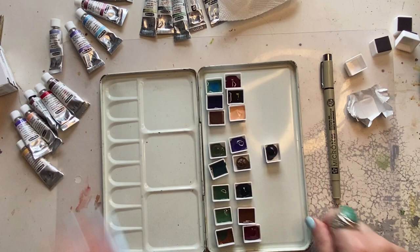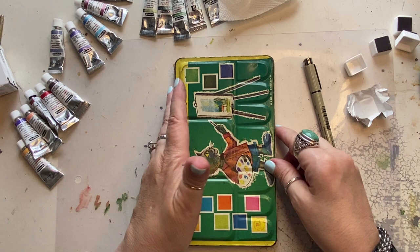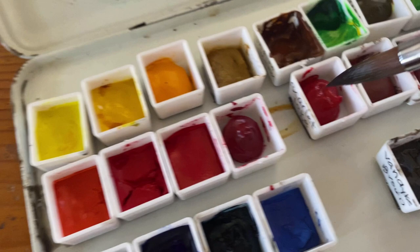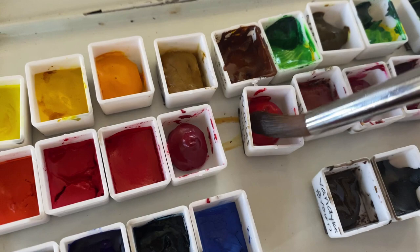Okay, so this is what I originally did, and I was able to close it. However, I found out that when you take a brush and you go to take some of it, what happens is they move around. Okay, so I did not like that.